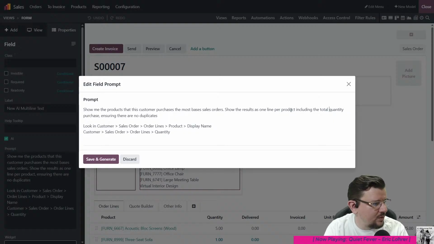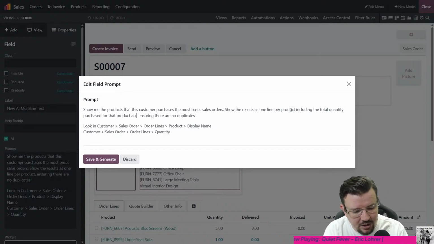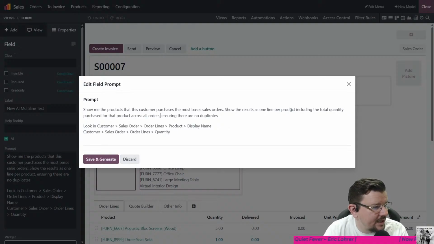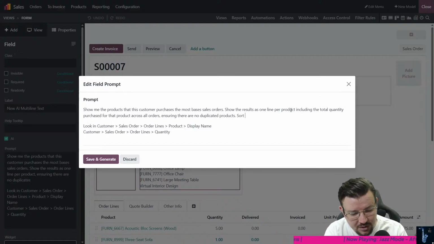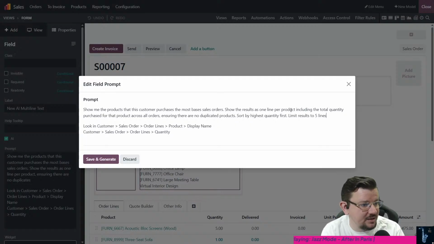The total quantity purchased for that product across all orders. Sort by highest quantity first. Limit results to 5 lines.